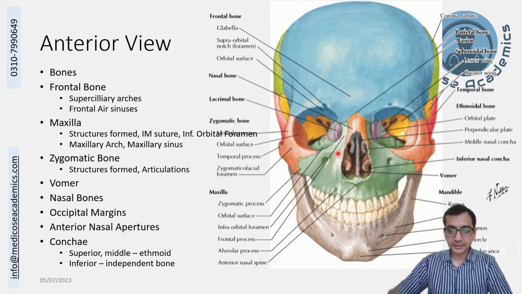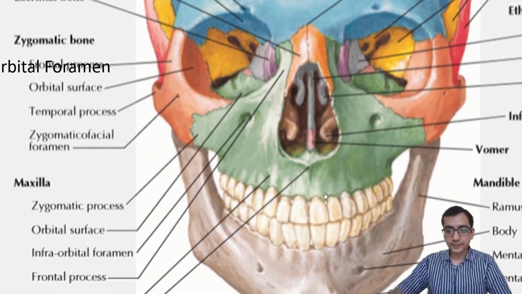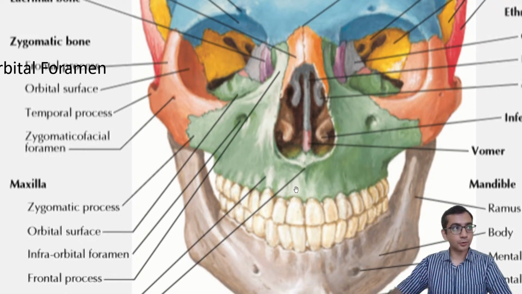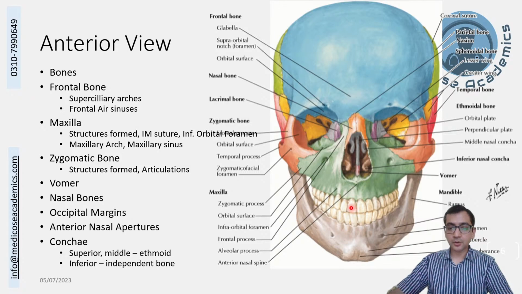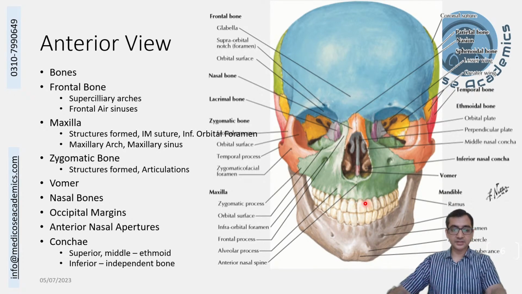And that's it. The important landmarks that will come into your OSP are the infraorbital opening, infraorbital foramen, and anterior nasal spine. You may also be able to appreciate here the part above the teeth. There is a little concavity in the bone. Those concavities are named according to the teeth. Above the incisors there will be the incisive fossa, above the canines there will be the canine fossa. So these are incisive fossa that are present between them.